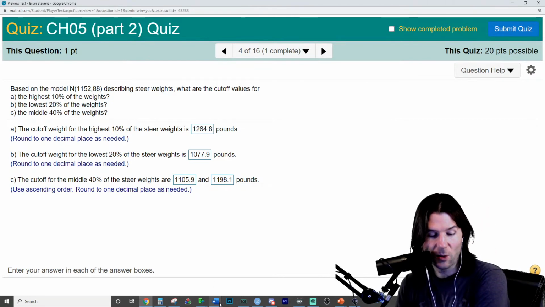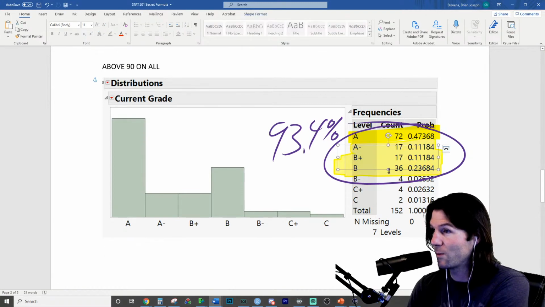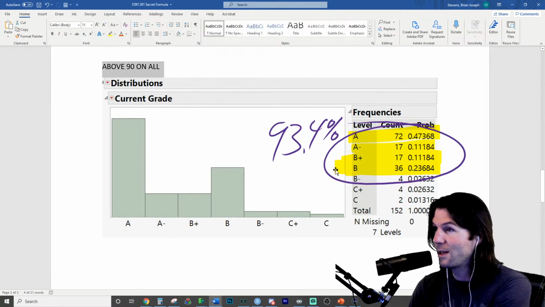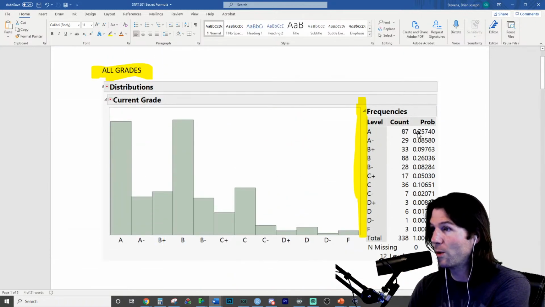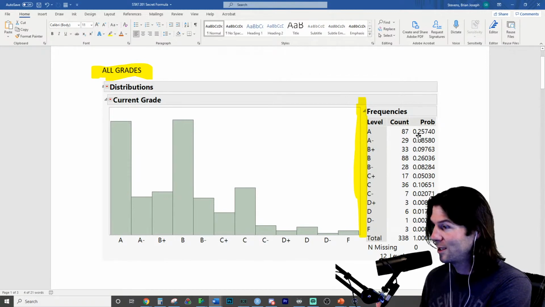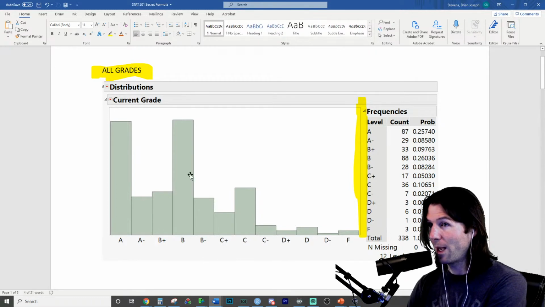We ran some statistics, Courtney, because we're a stats class. And literally we found out 93.4% of people who do the work, like get a 90 or above on the assignments, 93.4% of them make a B or better. Almost 50% of people who did all the work made an A, as opposed to 25% for the full distribution. It almost doubles your probability of making an A by doing the work. You see this is more of a bimodal distribution.